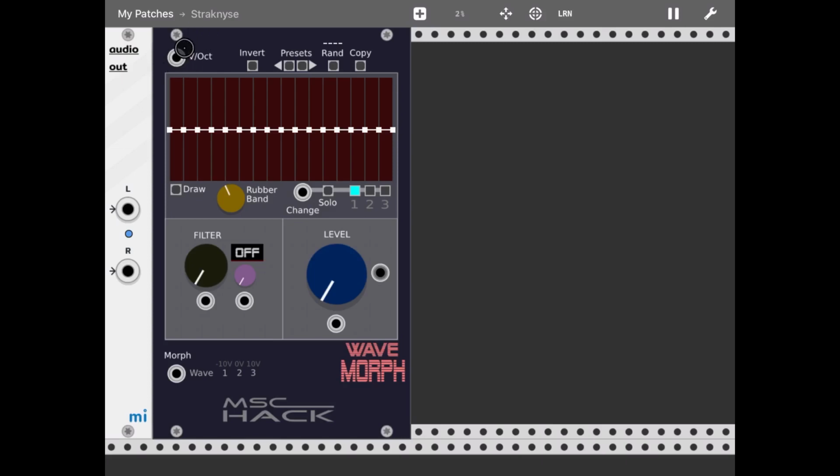We have an input on the top here for your pitch, depending on the voltage you provide. We have an invert button to invert the waveform, which is shown here, which we'll show you in a second. You have some preset buttons, which allow you to choose some presets in terms of waveform. For example, if I click on that: high voltage, square, typical sawtooth, and so on, even a sine wave. You have a randomize button, which will randomize the different points of the waveform. You just click as many times as you like.